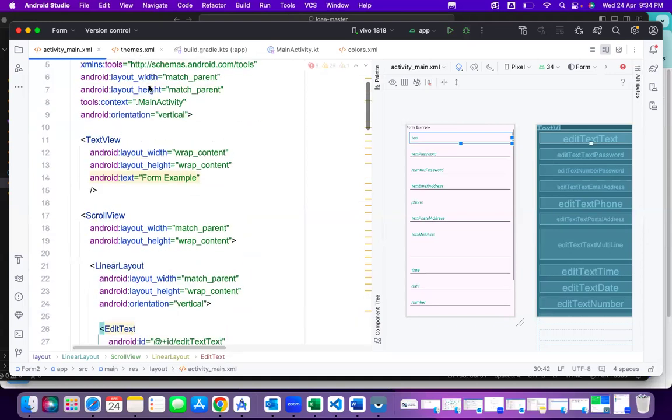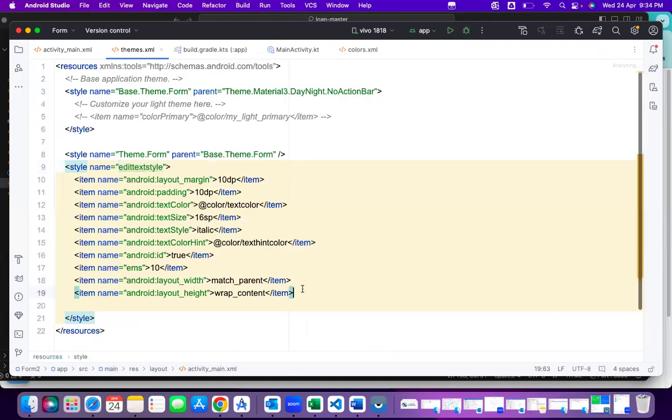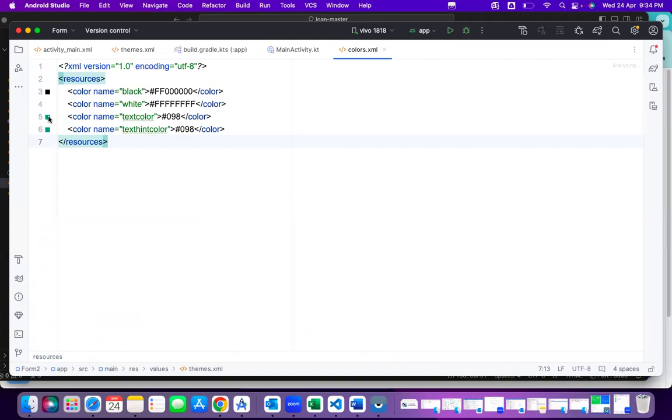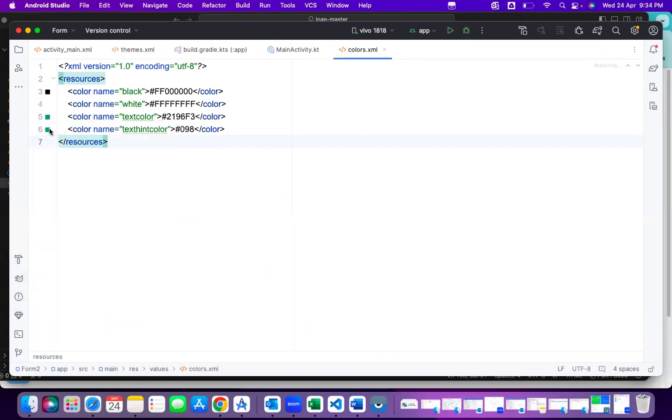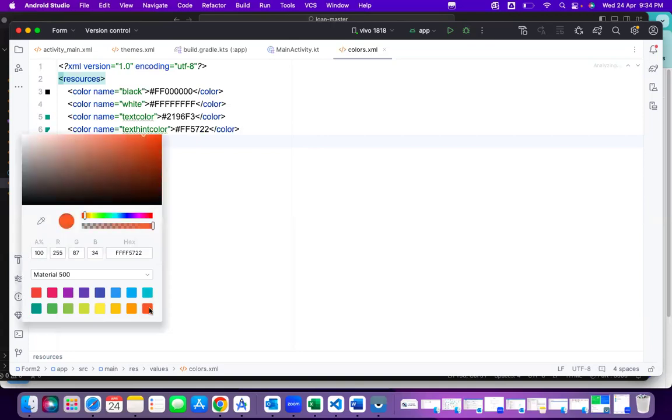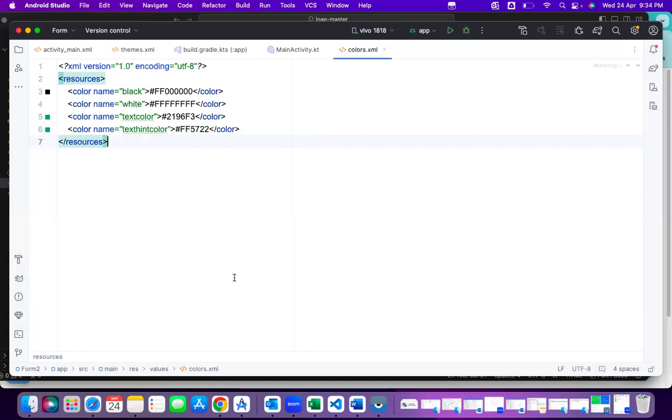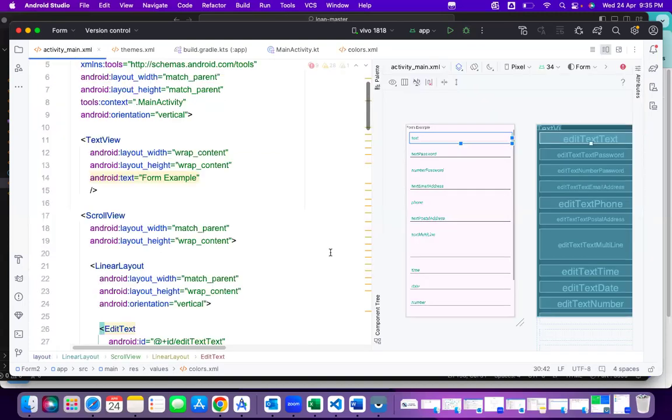So this we added in the themes. So let us say I want to change something here. So I just want to change the color here. Whatever the text color, now this is the color, right? So this text color, I'm changing this, and I'm changing the hint color. By clicking this, I'm updating the hint color. So once I change this hint color here, see, automatically it will affect here. So that is the main advantage.